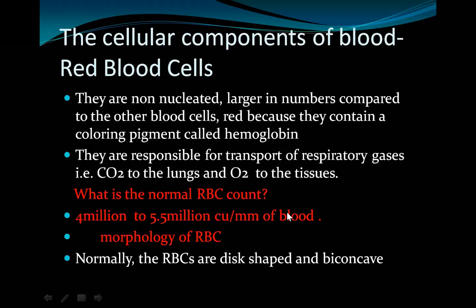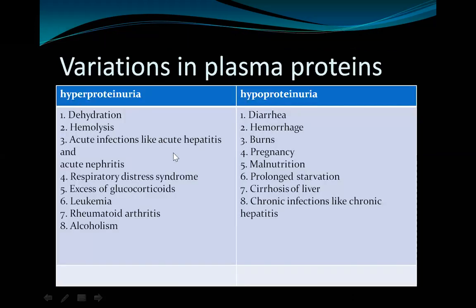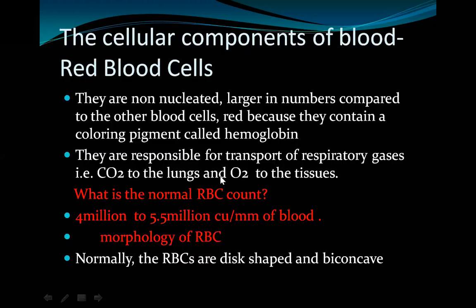Now I'm going to talk about the cellular components of blood. We said blood is a connective tissue, and a connective tissue is made up of cells and extracellular fluid. The fluid we have been talking about is the plasma, and we have covered the components of plasma. So now we go to the cellular components of blood, and we'll start with the red blood cells, RBCs. They are also called erythrocytes. Erythro means red, that's why they're called red blood cells, because they are red.